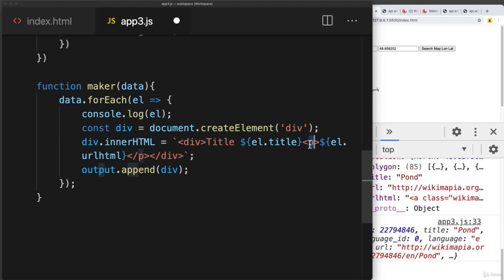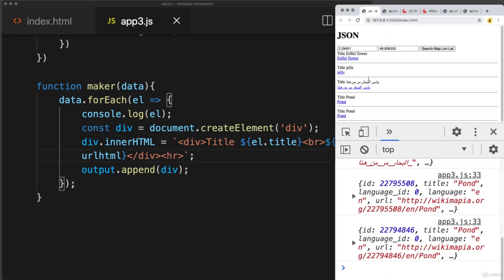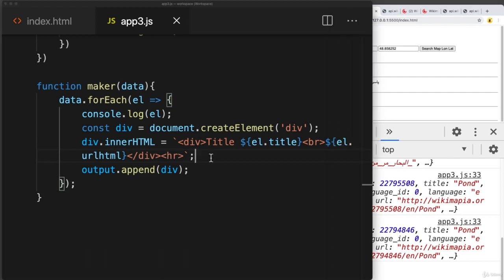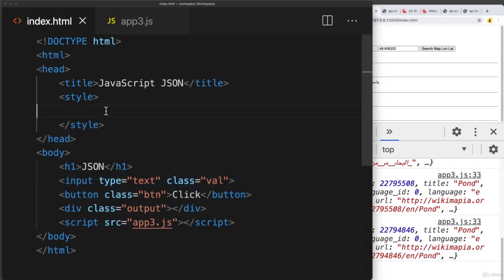And that one, you get rid of the paragraph. And I'll just separate it as an HR. So we've got separation. And we can click the links to find out more information about that particular object. And let's add some styling.